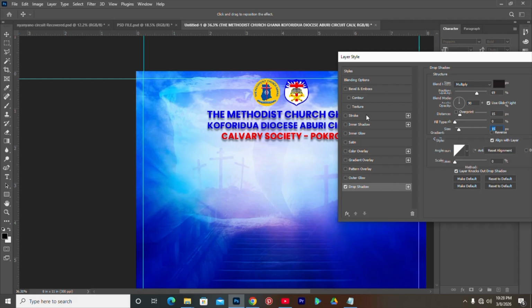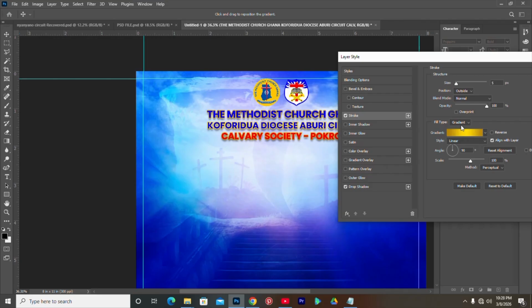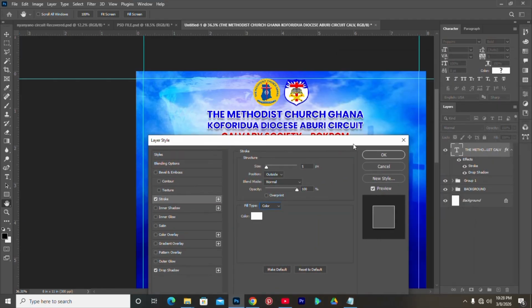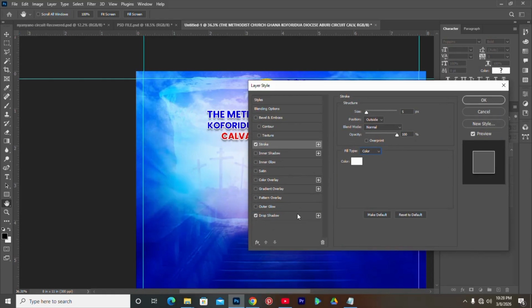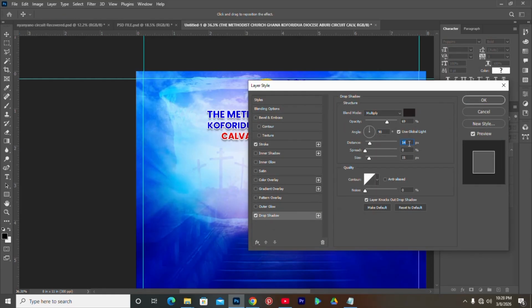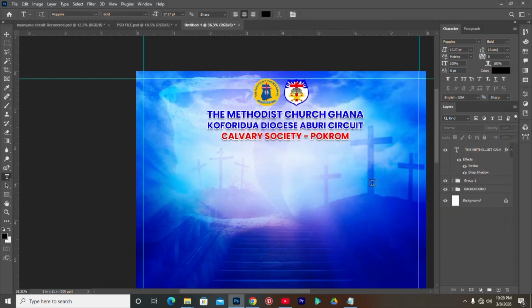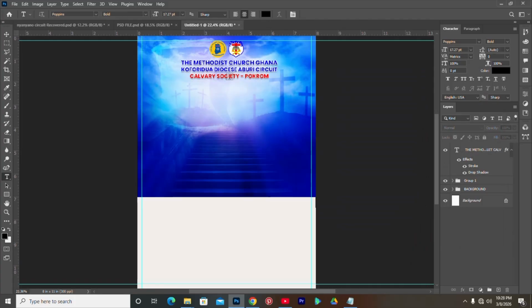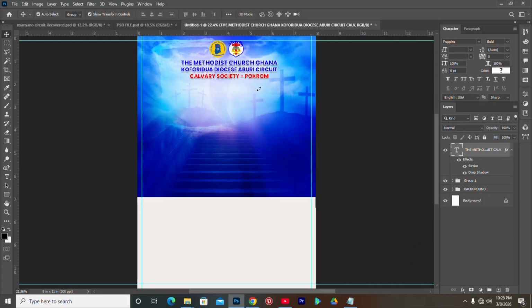So I'm going to the stroke, and here I'm going to set the stroke to color, not a gradient. As you can see, you set the stroke to 5, it's okay. Then let's decrease the size of the distance a little. As you can see, it looks good.